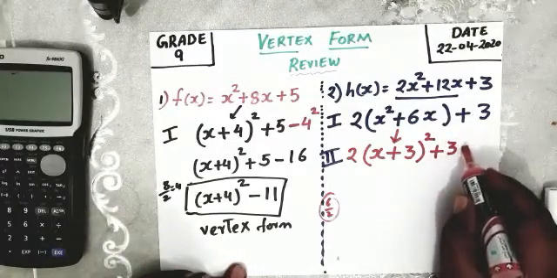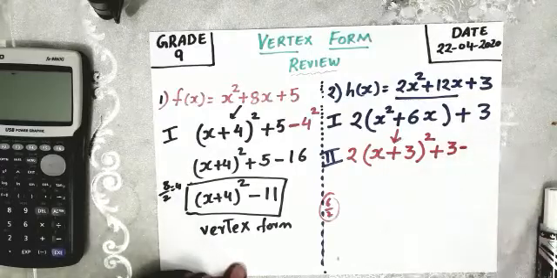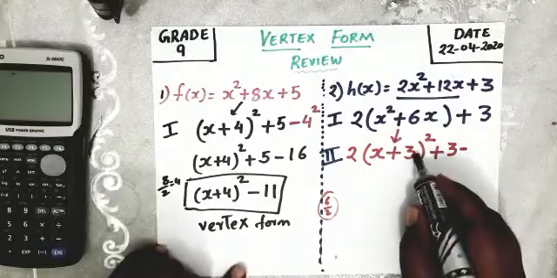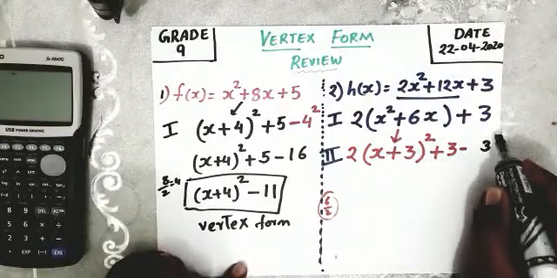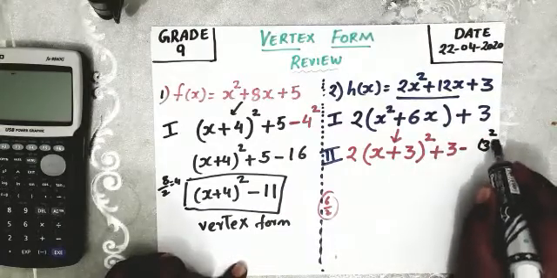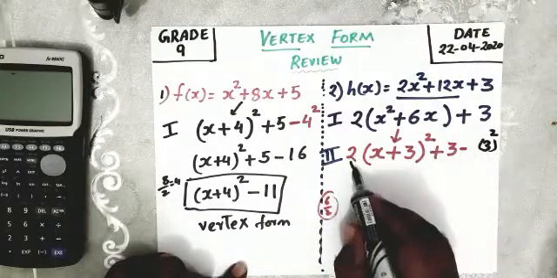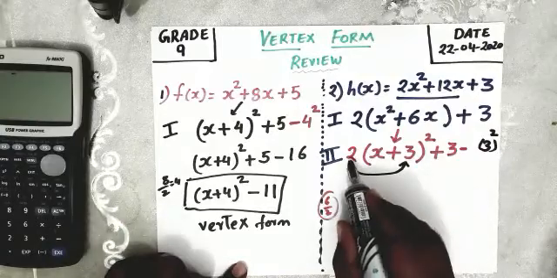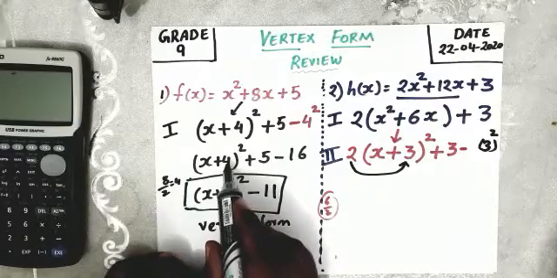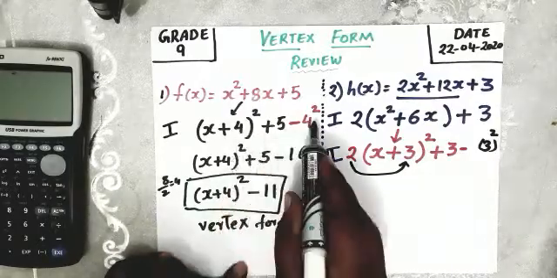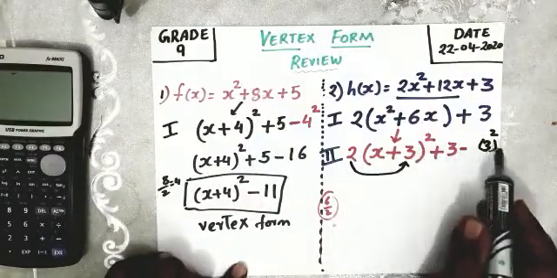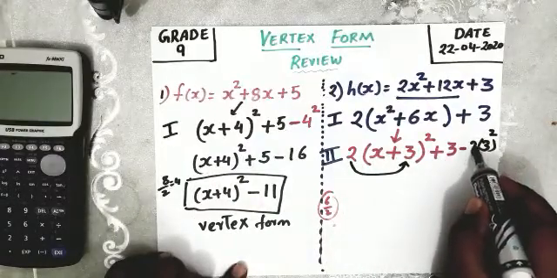We write the constant as it is, minus, as you can see here, there is some difference. I have to take the square of this number. I will take the square of this number which is inside minus the square of this number. But I am going to multiply with this constant also. So this constant will multiply by this. We didn't do that one here because there was no constant. We just took 4 square here. That's it. But if there is a constant outside, you will take 3 square and also multiply it by the 2.